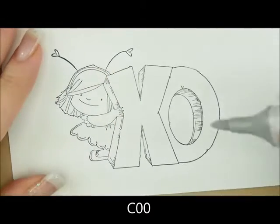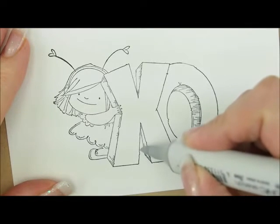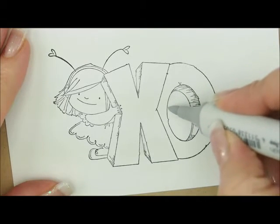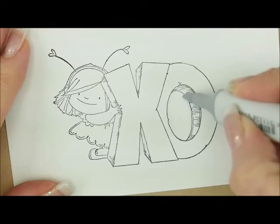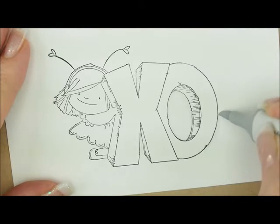And I'm not going to do anything fancy. I'm just going to go around the outside. So let's go right here in the middle of this little V or X. And then we're going to go around the inside of our circle. And then we're going to go around the outside.